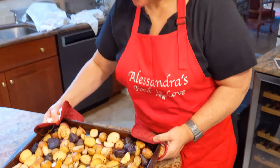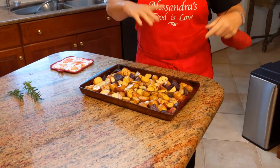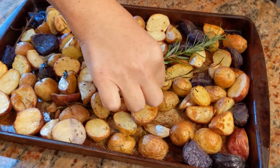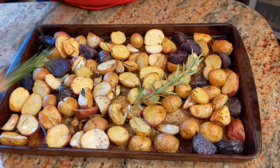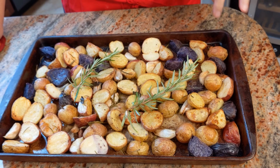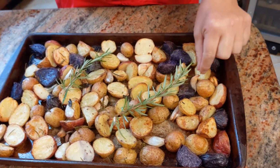The potatoes are ready, and they look fantastic. They smell even better. Guess what? I'm not even going to remove them. I'm going to remove this dry rosemary and just decorate it with fresh rosemary. And this is exactly how I'm going to be serving them. Look at the garlic, so well roasted.